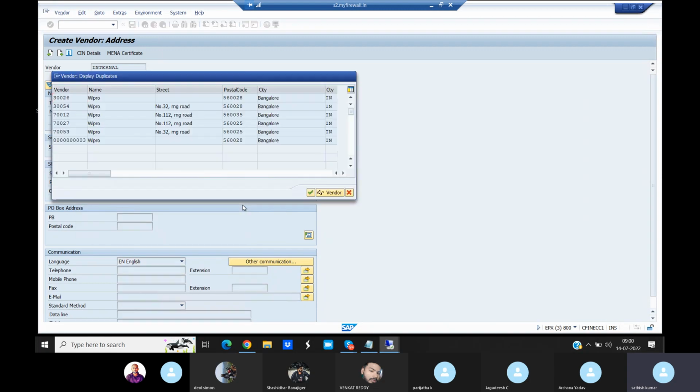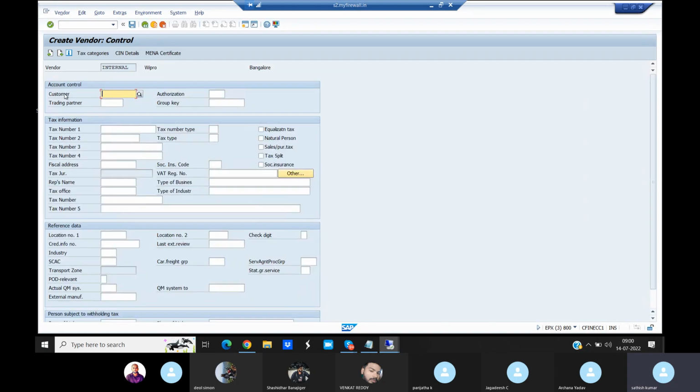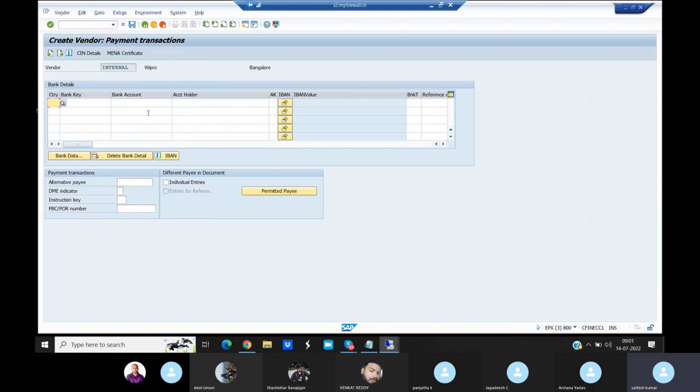Enter now double time. And here you can see customer. In the business, two scenarios are there. Sometimes what happens, vendor becomes the customer or customer becomes the vendor also in the business. So in case vendor becomes the customer in future, that time I have to update all the details here. So right now, no need to update anything because we are not working in a live server. Leave this. And here I have to update the vendor bank details. So as per the vendor, we have to update. Right now, no need to fill anything here also.